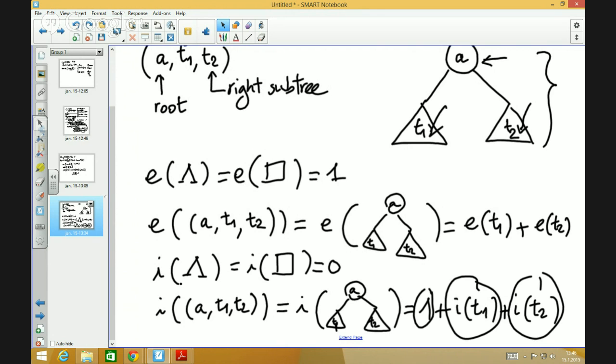The question is, why don't I count the root in the external nodes? Because the external nodes are the square ones, and the root is not square. Note, I count it here when the tree is empty because it contains one square node. Question, can you have many roots in one tree? Well, what we are defining are rooted trees, and they have only one. A tree only has one root, otherwise you have a forest.